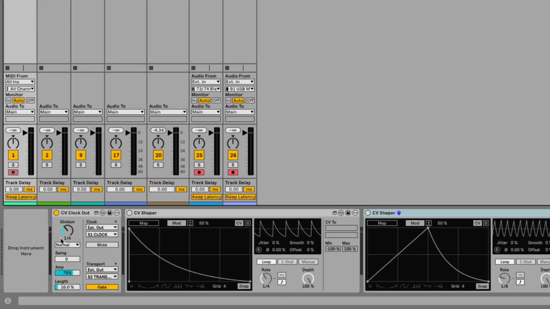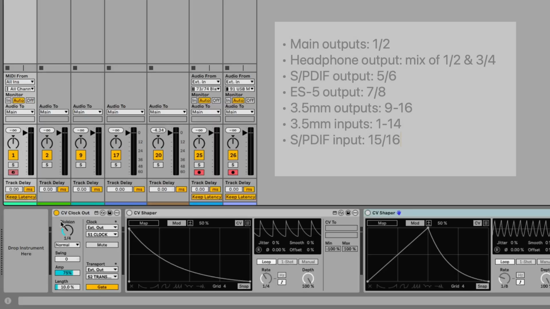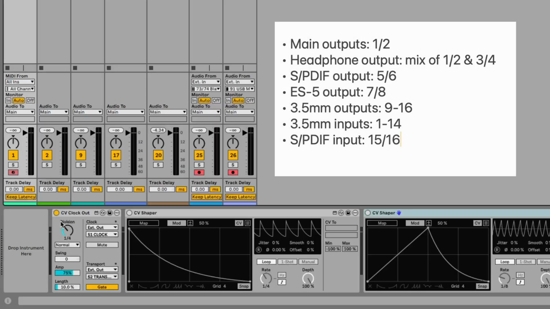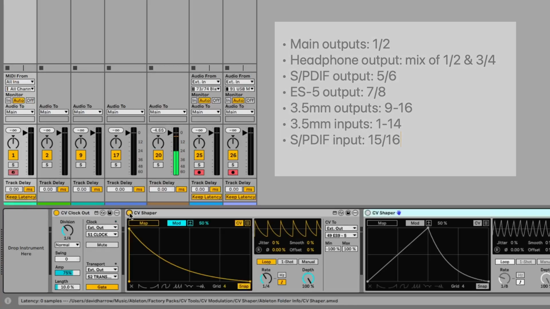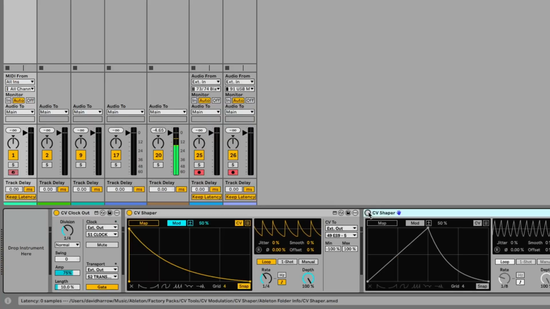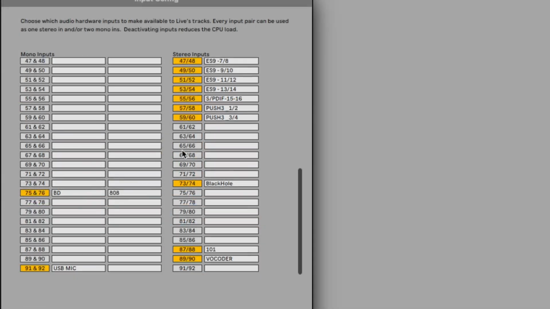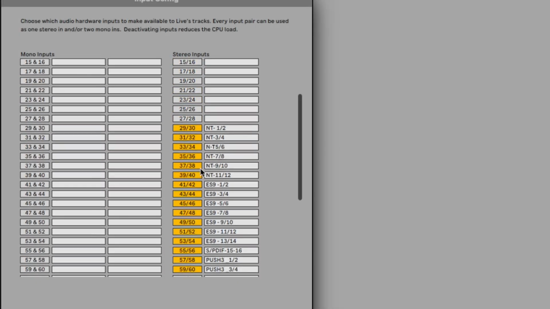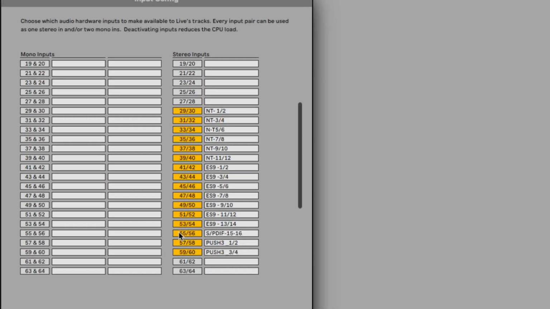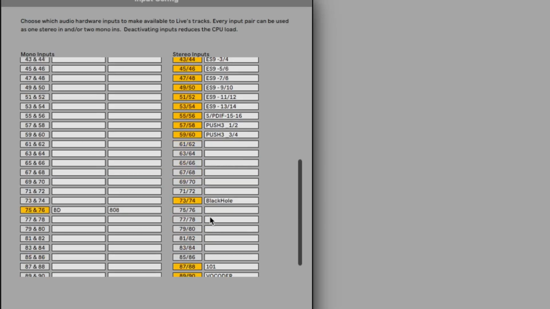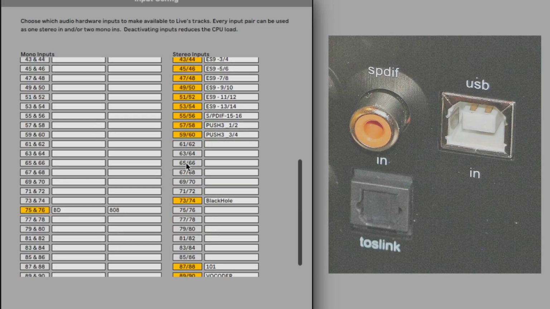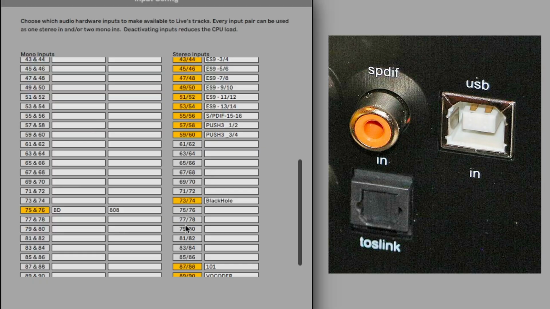So I'm also sending a clock out from the ES-9 via the CV clock output, using a couple of the outputs and a couple of CV shapers. Allows me to send modulation out of Ableton into the analog rig. This simple 4-note clock is what's clocking everything in the rig over there. We'll get to that in a minute. Lots of channels from the NT. I've got these in stereo pairs mainly. The ES-9 gives us S/PDIF as well. I don't think I'm actually using that right now.